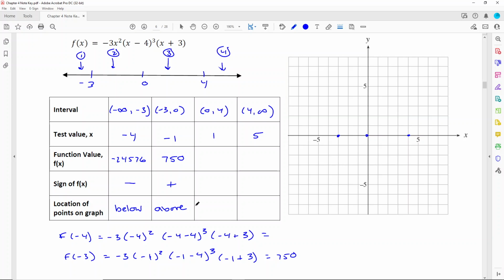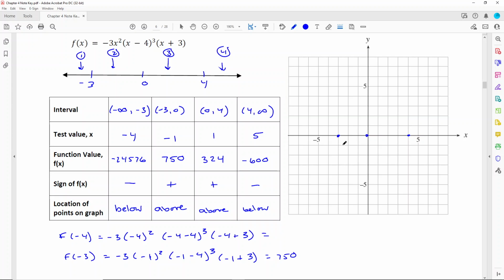All right, so hopefully you did pause the video. When you plug in x is 1, hopefully you got 324, which again is positive, and the graph will be above the x-axis. When you plug in x is 5, you should get -600 for y, which is negative, so the graph will be below. So how do I use this?